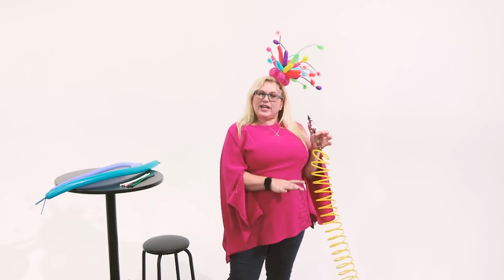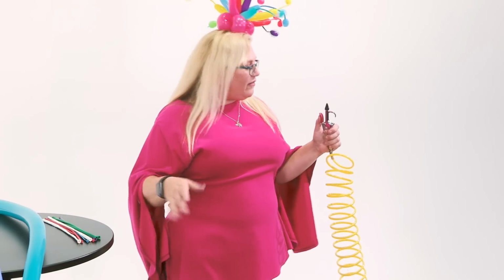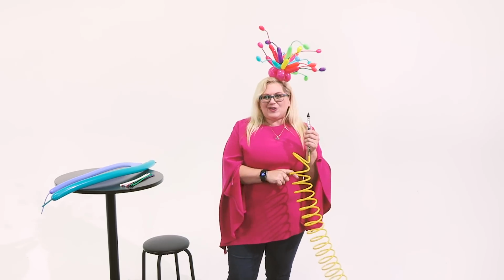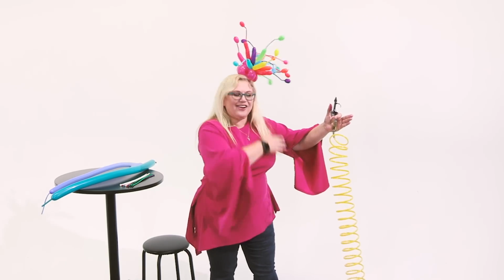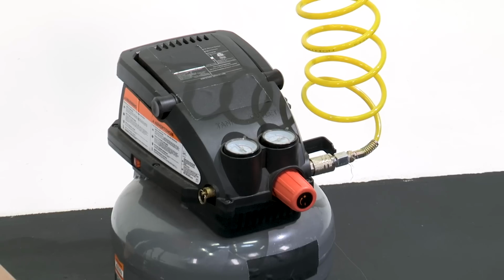This does not do a great job if you want to inflate round balloons. To put the pressure up, it pretty much empties the tank instantly, it kind of overheats, but to blow up your 260s and 160s and 350s, this is great, and this is my go-to. So, there you go, a little tip and trick. Here is what I use to inflate my 260s.